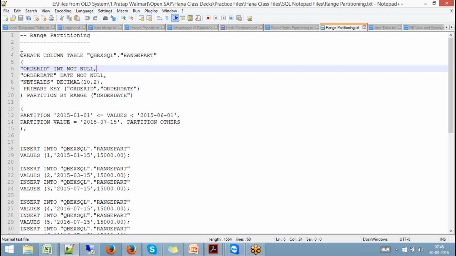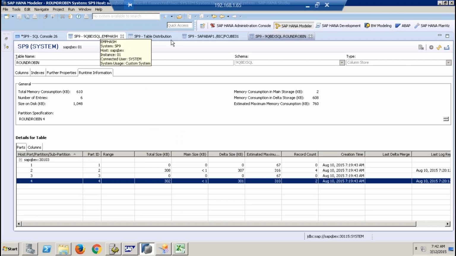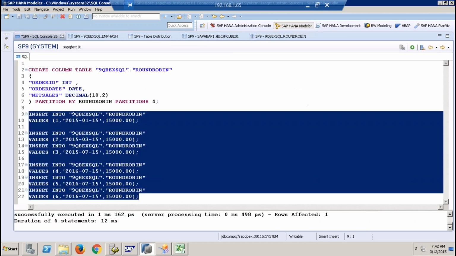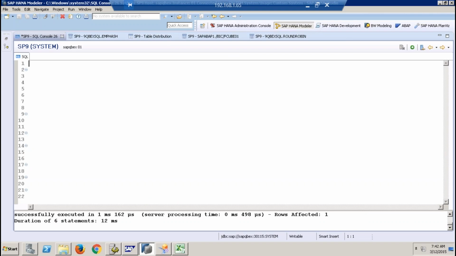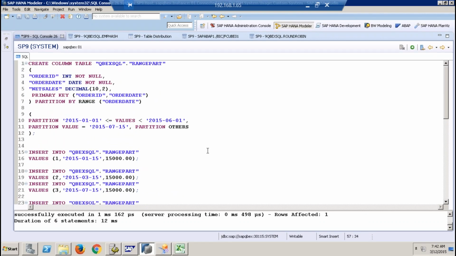See, how do I create this? When you want to partition month wise, year wise, or quarter wise, we use this kind of partition, which is range partition.